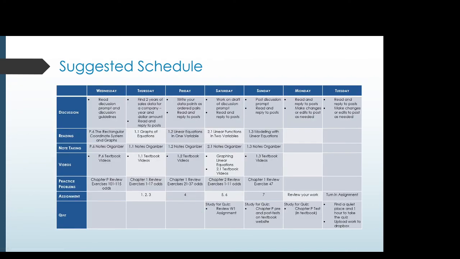So here's how I suggest your schedule goes. I try to say people should only do a section a day so you're not overwhelmed. Notice that I did put 2.1 before 1.3, and I did that so that you can get to the discussion as soon as you can, since the discussion is based off of 2.1. 1.3 is just word problems, so you don't really need that section to do 2.1. So I did flip-flop those. Note which questions on the assignment go with each reading, each section, so that when you're done with 1.1, you can work on these assignment questions before you move on to the next section.